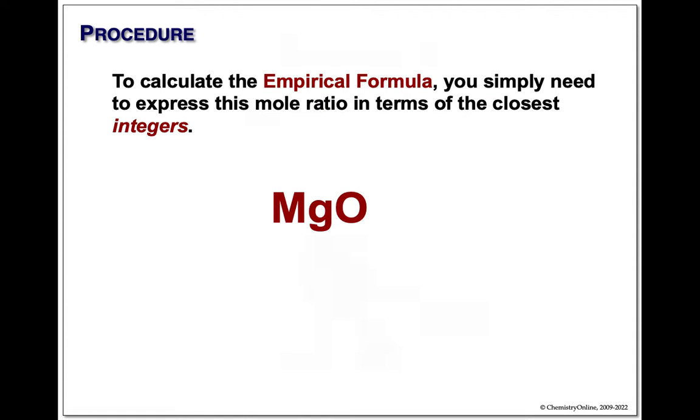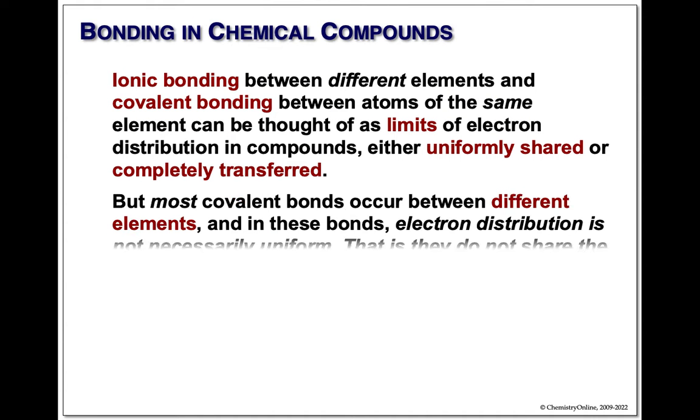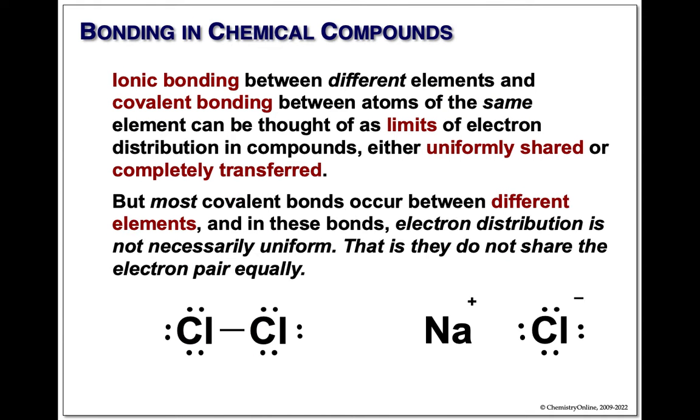All right, if we're going to talk about aqueous solutions, the first thing we need to talk about is water. Water is a remarkable compound. When we talked about bonding, we said there were 2 basic types. Covalent, where we share electrons between the atoms, and ionic, where we totally transfer the electron. Well, in reality, these represent limits. Most bonding is somewhere in between these limits.